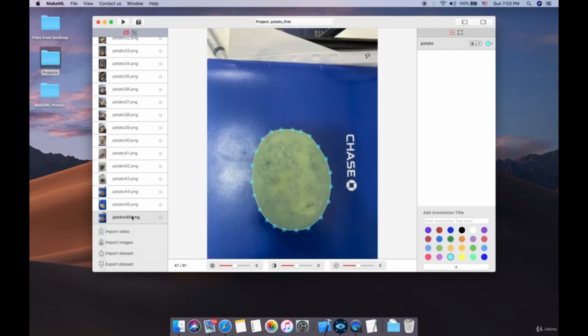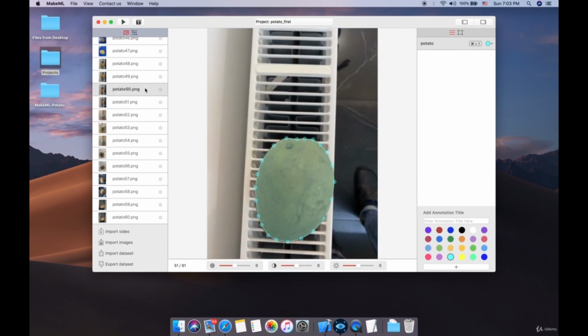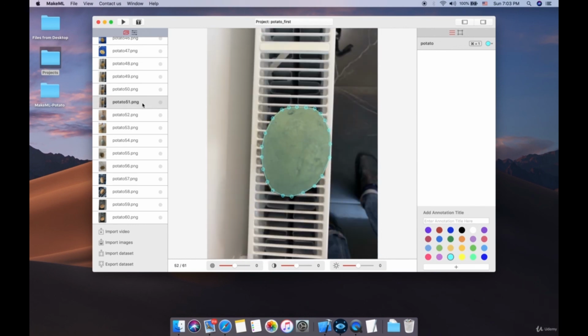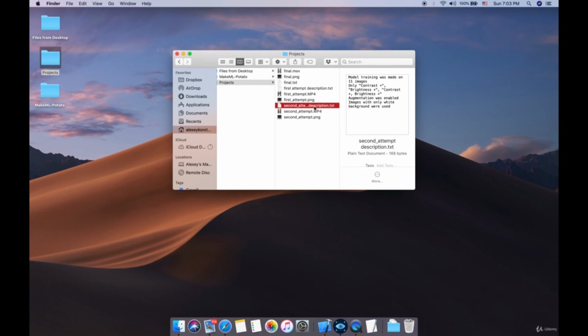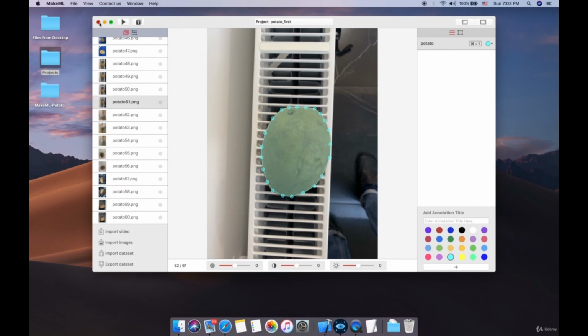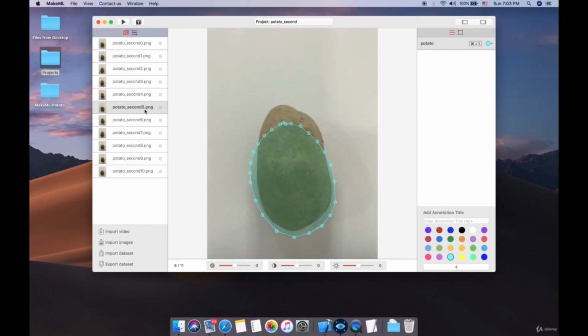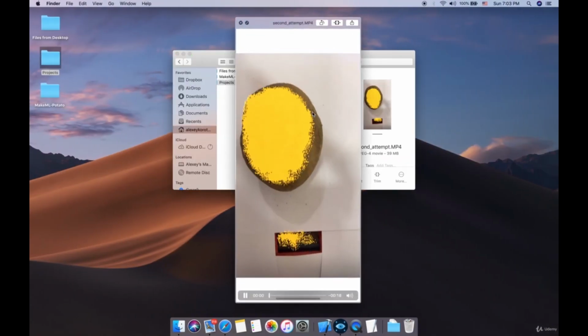So it doesn't help, and we understand that we need something similar for the model to understand. It's very hard to find a pattern between these images and understand where the potato is. So we have created our second dataset that consists only of potato images on just a white background, and we have got this result.